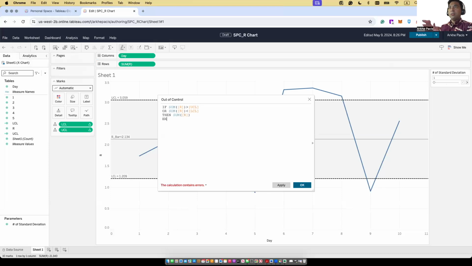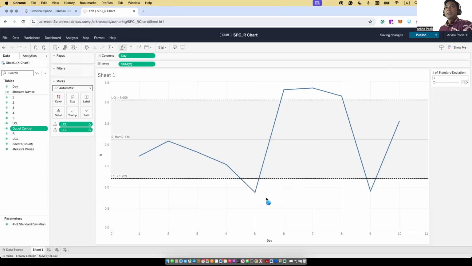Or if not, you need to end it. Calculation is valid, okay. And then we put this to the rows.